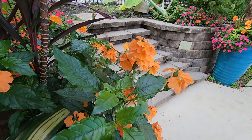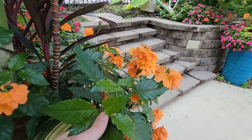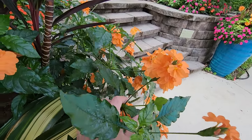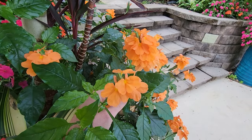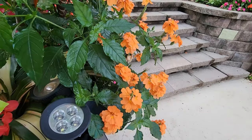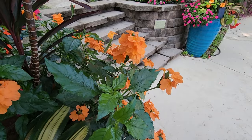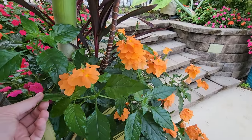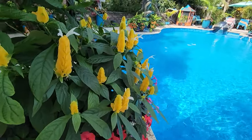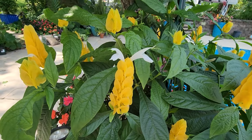They always do better when I let them dry out a good amount before watering — that 7 to 10 day guideline is a grain of salt depending on your climate. Because it's not warm and there's less airflow and less consistent humidity, it's best to err on the side of less water than too much. It's a lot easier to rehydrate a plant than bring it back from rot. These are sometimes sold as houseplants rather than annuals depending on where you live.